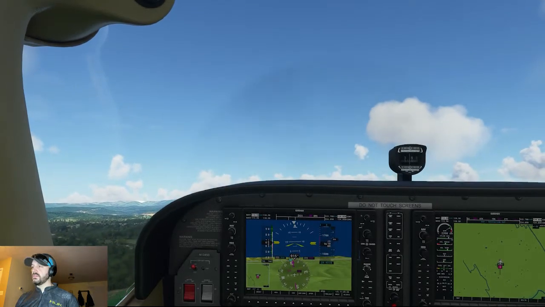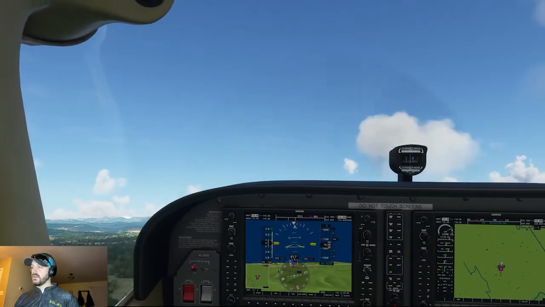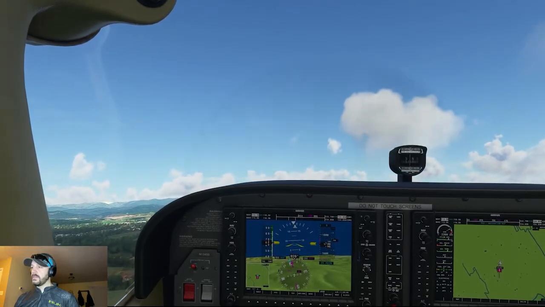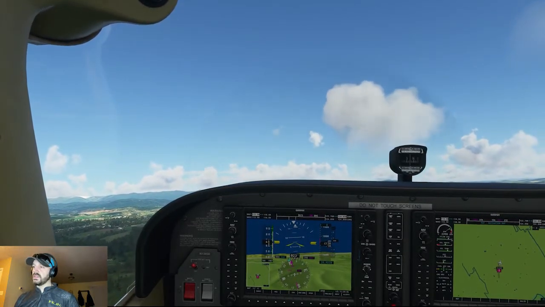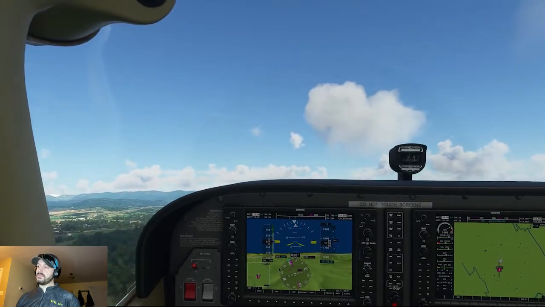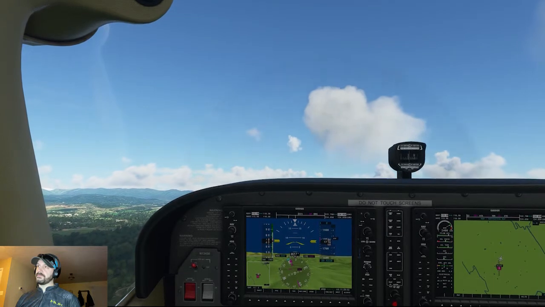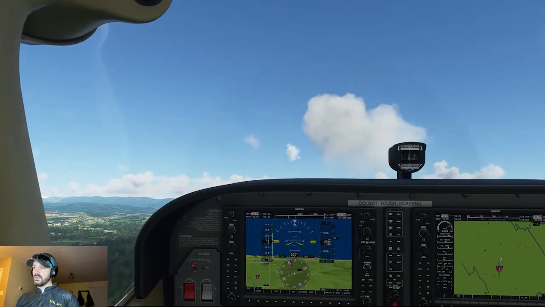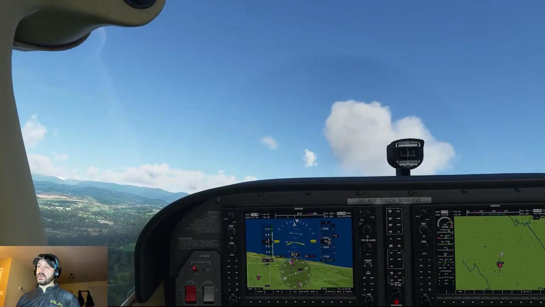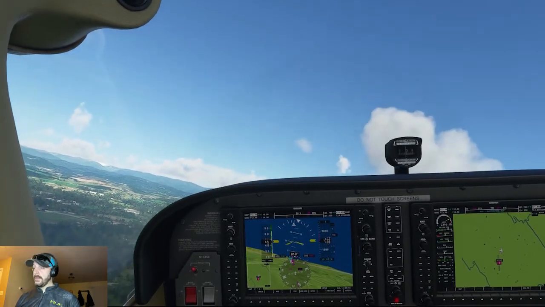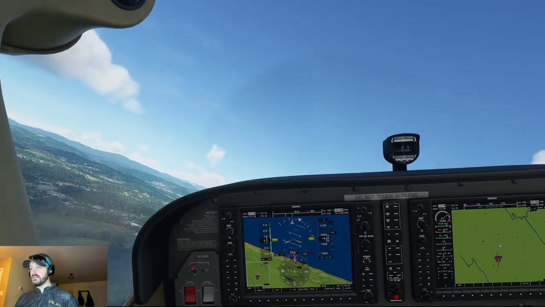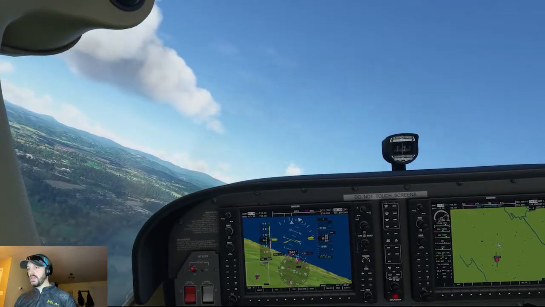Once we reach 1,800 feet, we're going to be 500 feet above the ground. And that's when I'm going to start turning left on the crosswind leg, and then we'll start turning into our downwind leg. So basically, traffic patterns will help you once you reach an airport destination. Start turning left here. Once you reach an airport destination, you'll want to enter the traffic pattern at 1,000 feet, preferably at a 45-degree angle on the downwind leg.